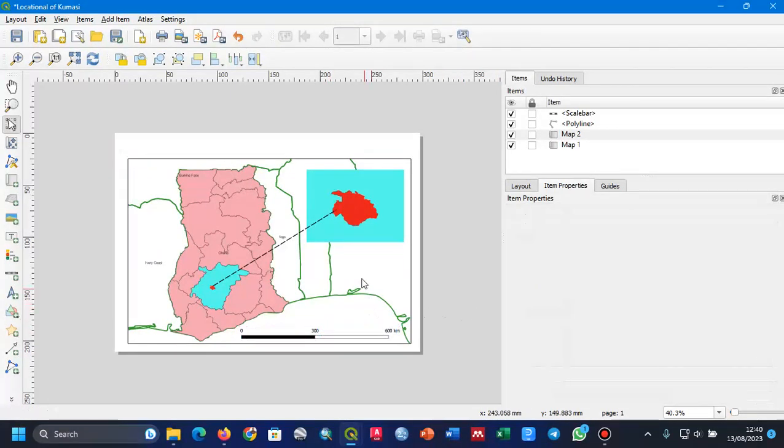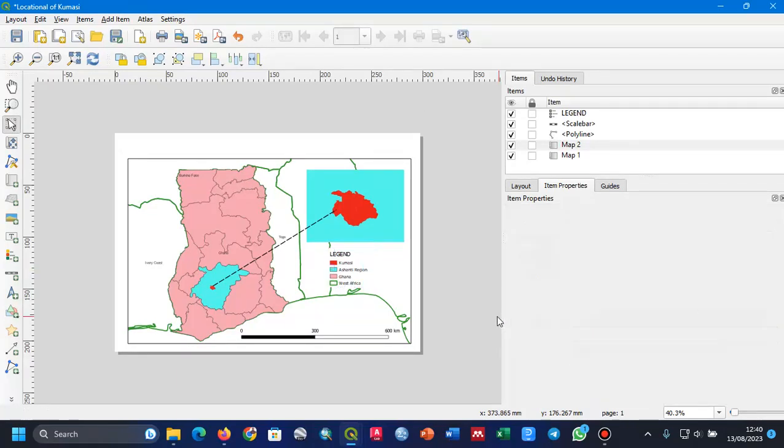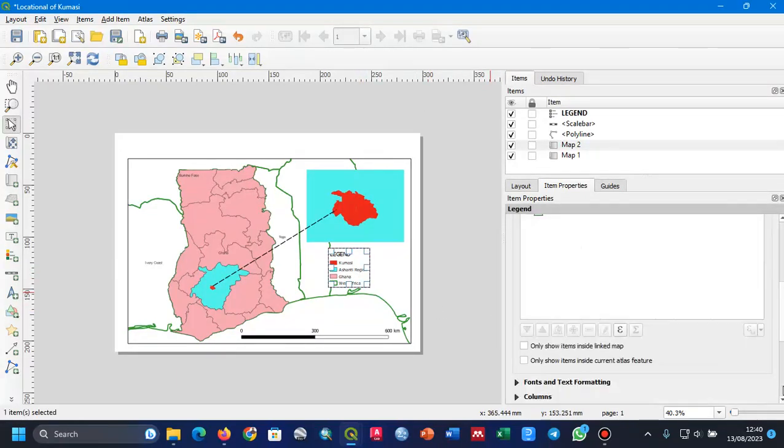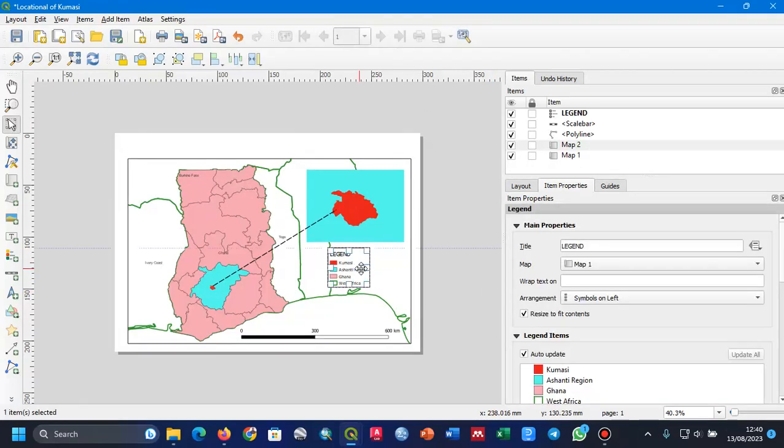All right. Now we need the legend. Okay, so that's the legend there. Maybe you want to increase the legend, so we label it legend. Yep, that's the legend. Right. So we need a frame for the legend, so we have to frame it. It's important. And maybe we increase the weight to 5 as well. All right. So that's the legend. That's it.